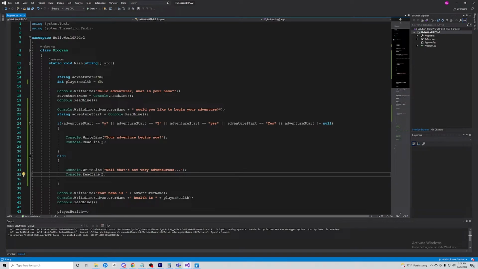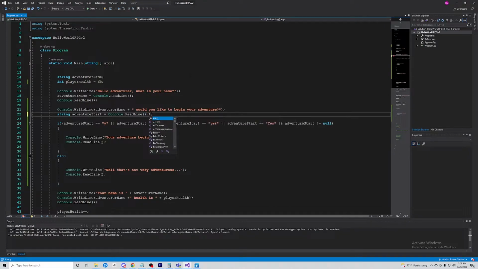Something to note here is we could probably lessen this kind of long, ugly line by using a built-in C# method that the string data type has access to. So when we set string adventure start equals to console.readline, if we actually just did this ToLower, this returns a copy of the string converted to lowercase.